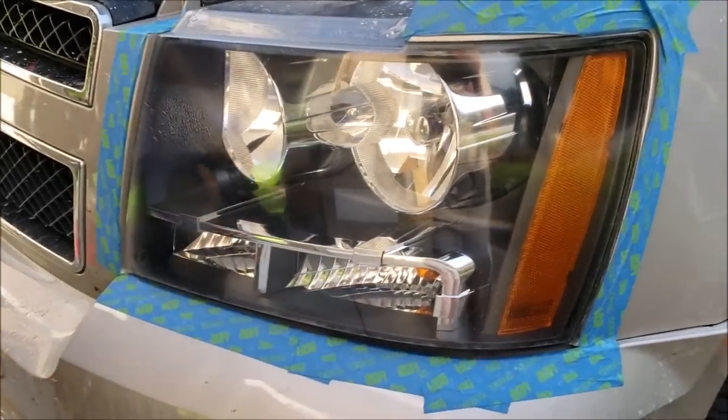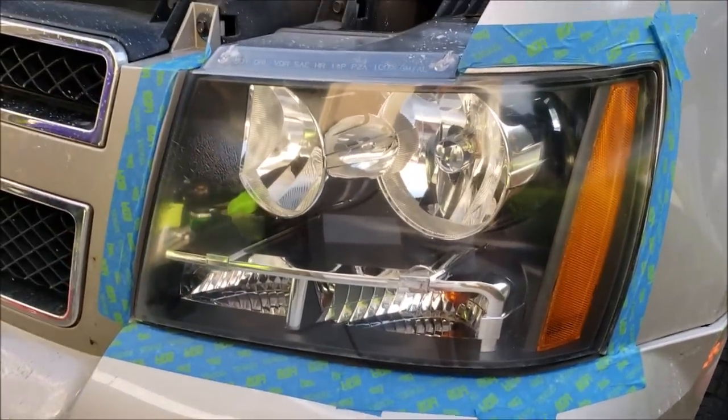Hang tight, inspect, while I grab a towel.